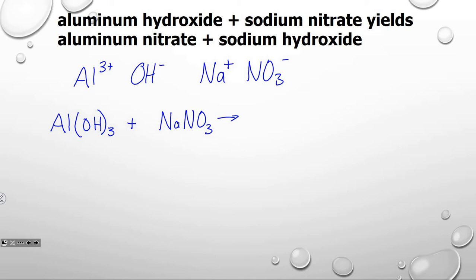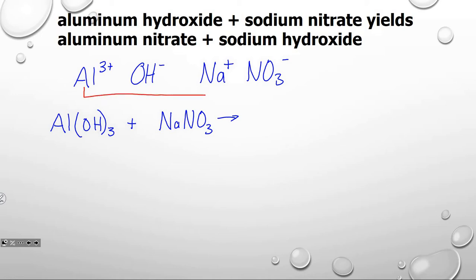Couple, couple. What am I going to get on the other side? This is back to types from last time. Couple, couple. I had 2 couples up here. Then what happened? I double displaced them. I got 2 new couples over here, right? Okay, so the other side says yields aluminum nitrate.